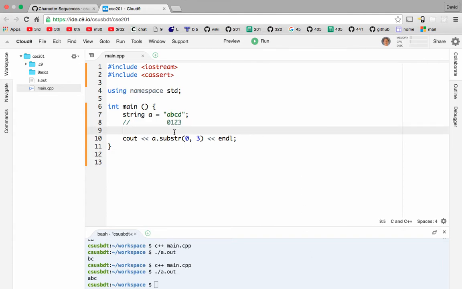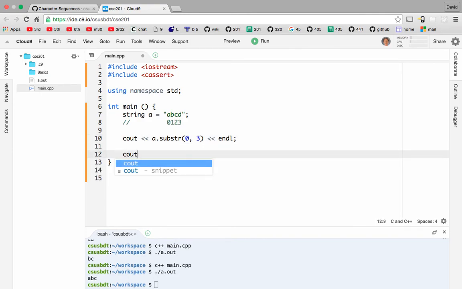And sometimes you want the old-fashioned C representation out of a string. So you use this c_str.